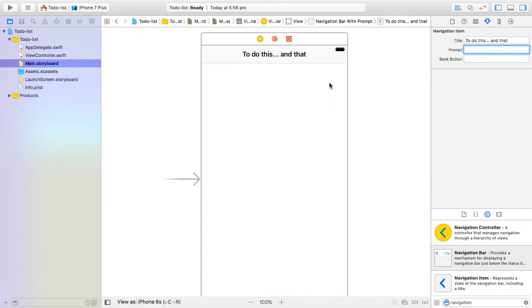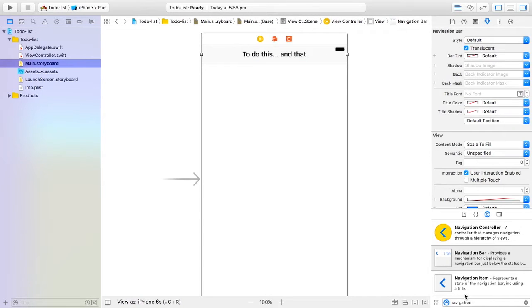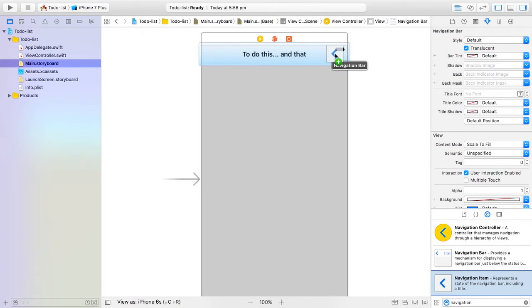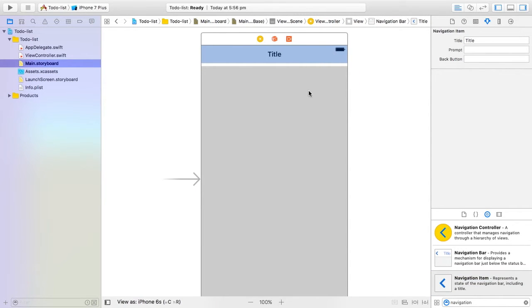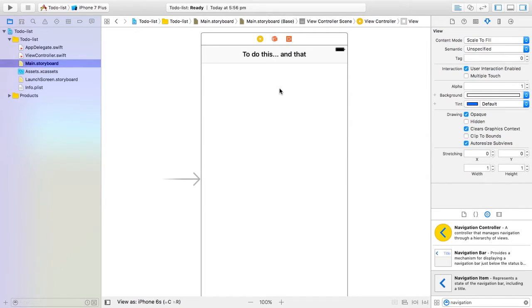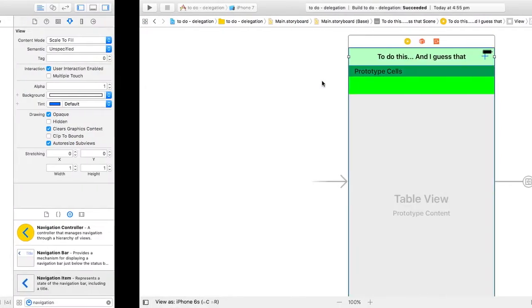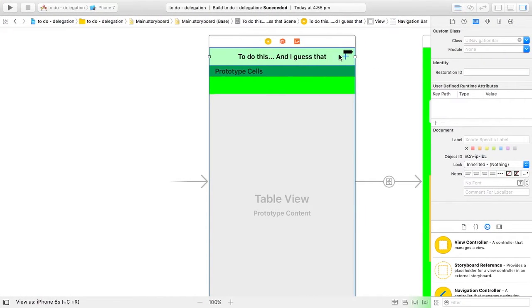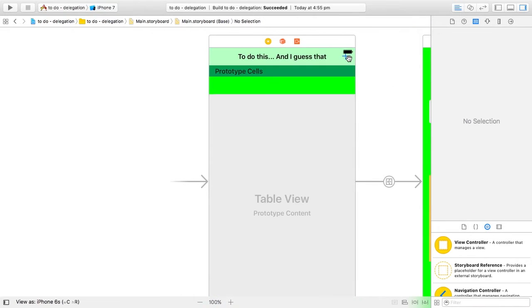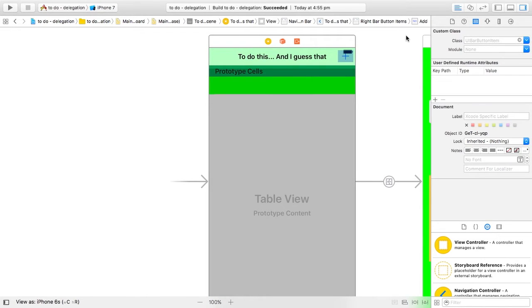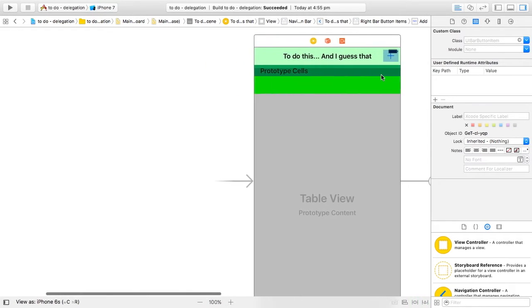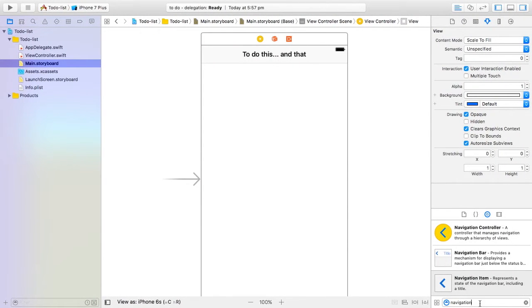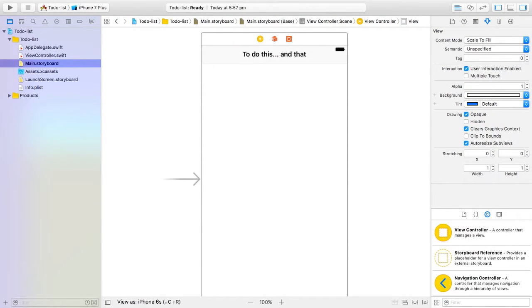So okay, let's add a navigation item. Here we go. A bar button item.